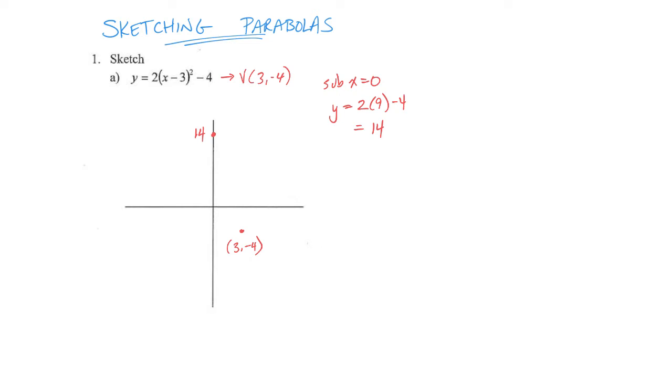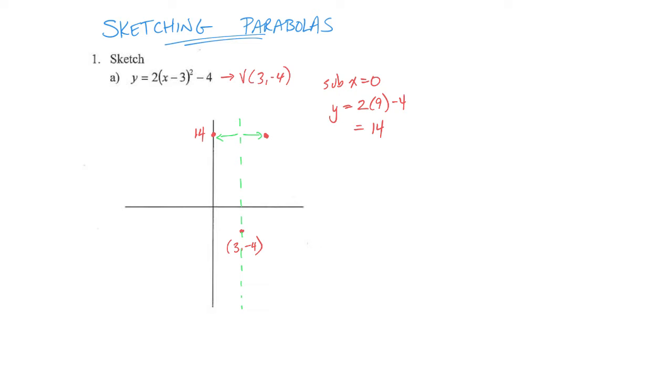Okay, I have 2 points, and all I want to remind us of is just that key and very important property about parabolas, the fact that they are symmetrical. So we recall we have our axis of symmetry, that vertical line that makes one side of the parabola symmetrical to the other. As soon as I found that point of 14, I actually also found its matching point that would be reflected across the axis of symmetry.